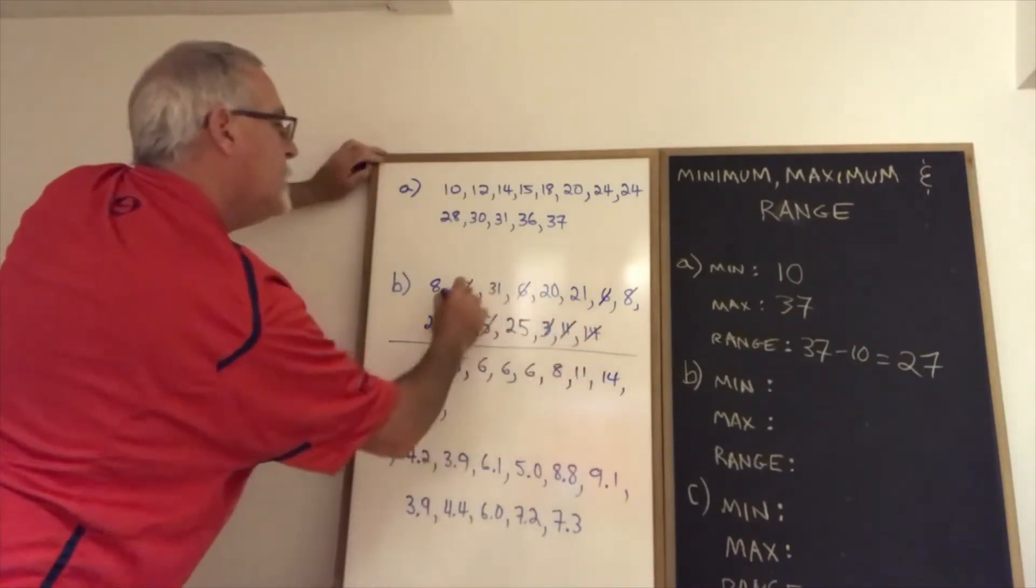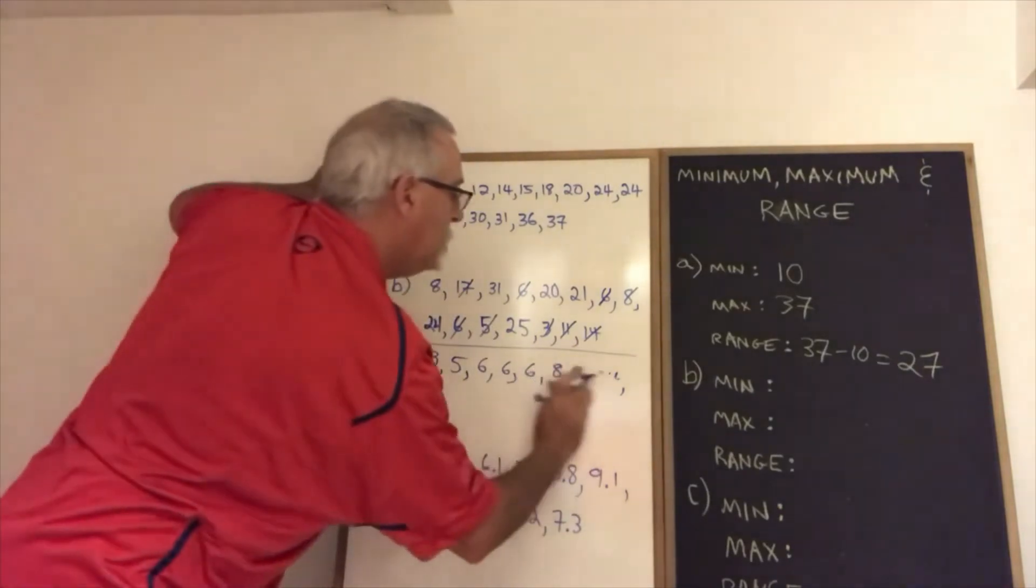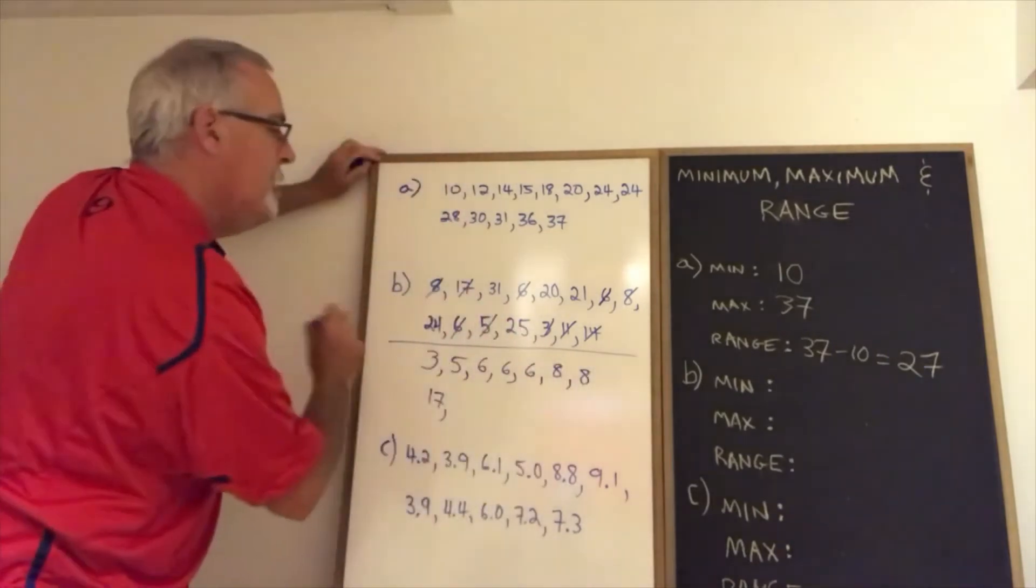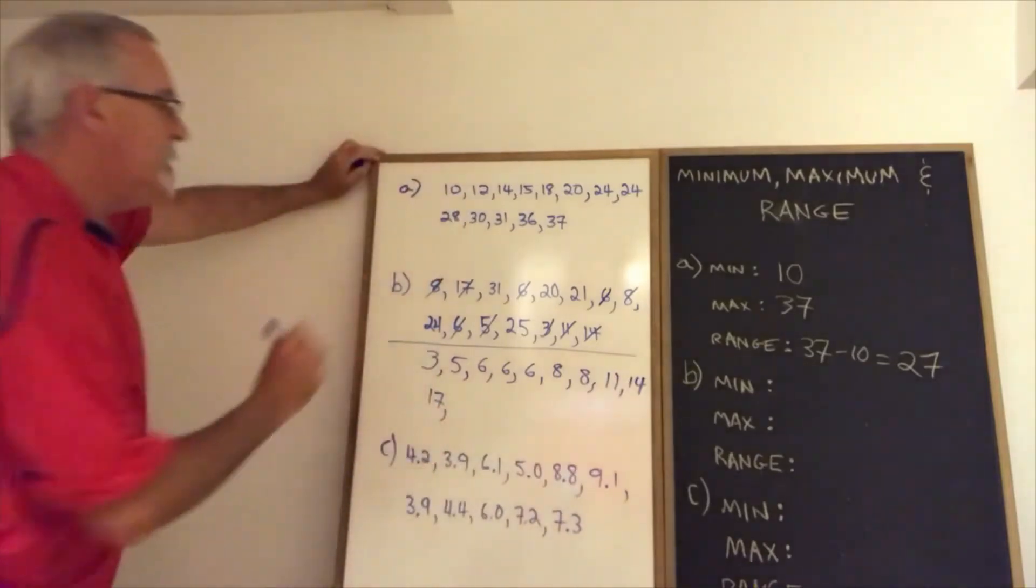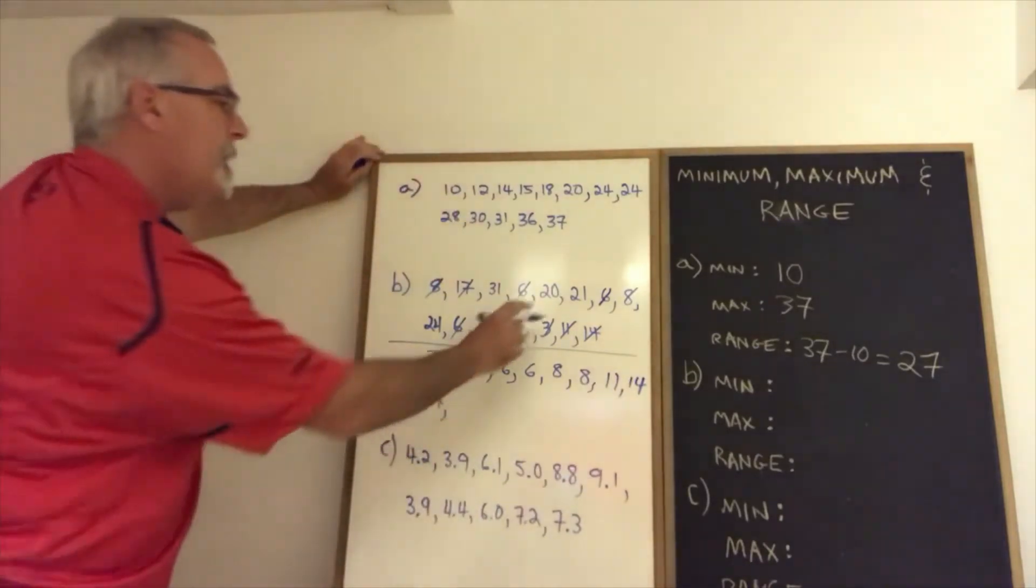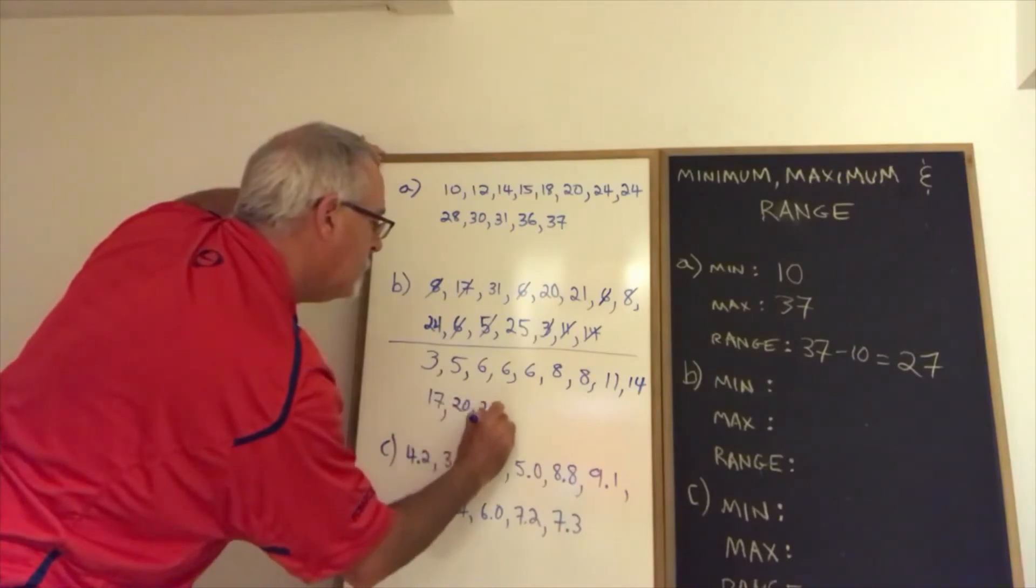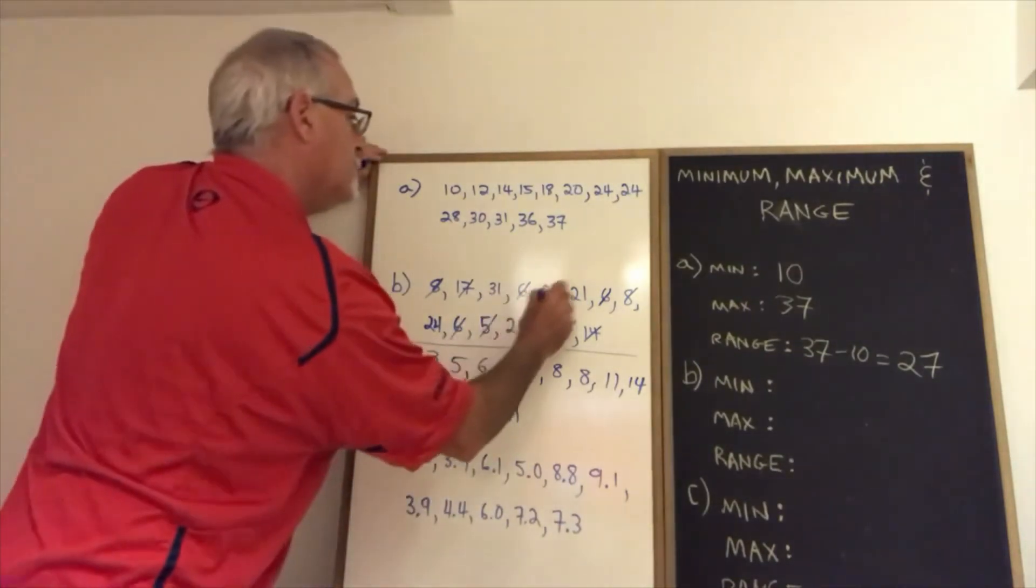Cross them out. Oh, there's another eight. I made a mistake. So put the eight that was missing. Now I cross it out. 11, 14 still fit, 17 still there. I'm okay. And now I have 20, 21, and 31. And because I'm fussy, I want to cross those out.